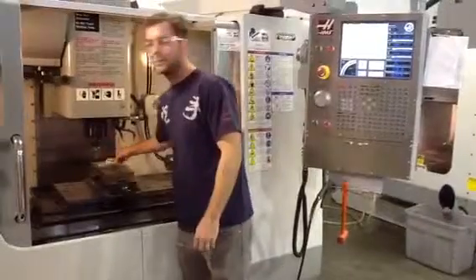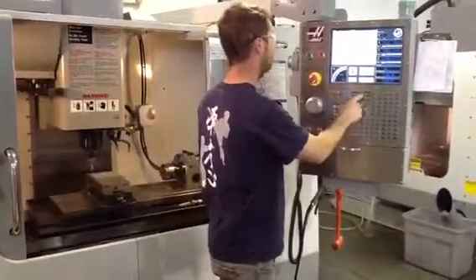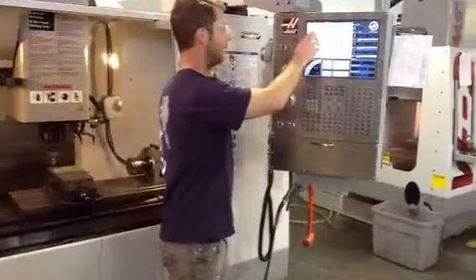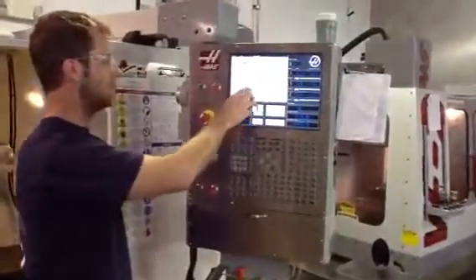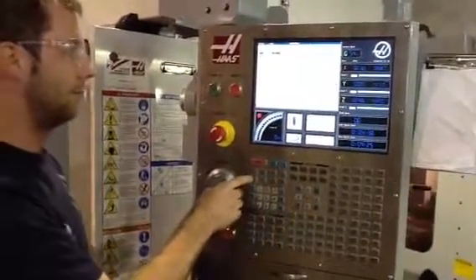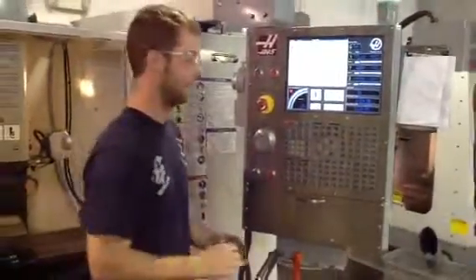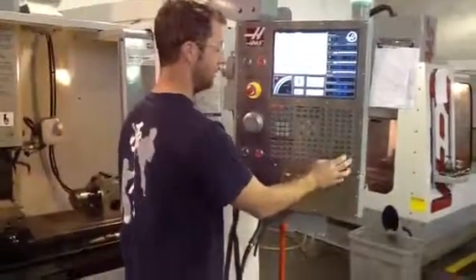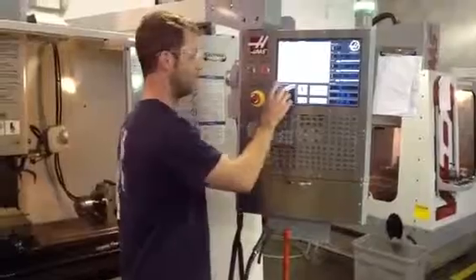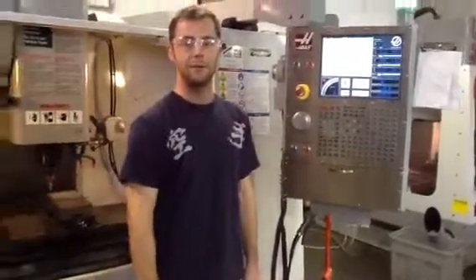For us, that's going to be right about zero. We go into our tool height for the Z position — we're tool number two, that's what we want. And we just do tool offset measure. Because we used a one inch block, you have to subtract one inch from it. So minus one point, write enter, and you're at the zero on the edge of your part.